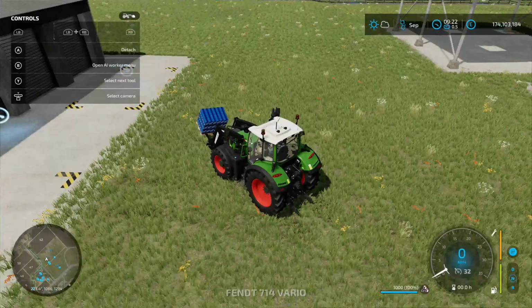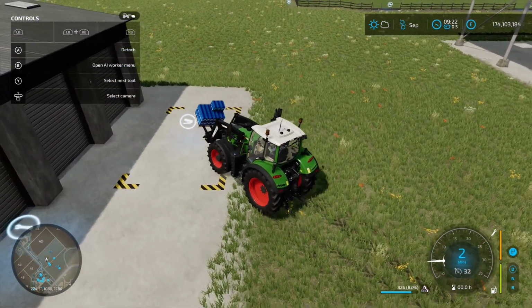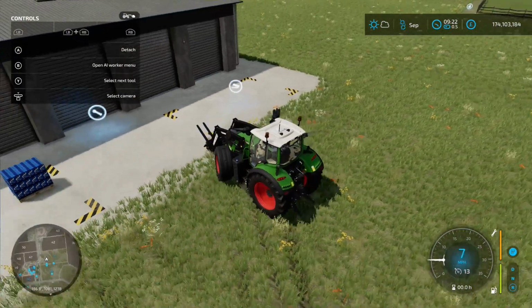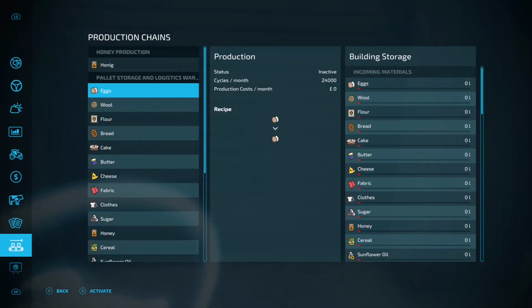The one thing I thought was strange is I've got a pallet of sugar here, so I'm going to load this in. So all you do is pull over the unload icon. Yeah, that goes in nice. Okay, but it appears there straight away, ready for you to take out. So what's going on there?